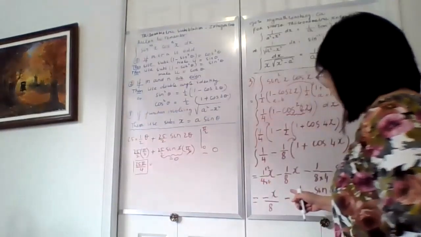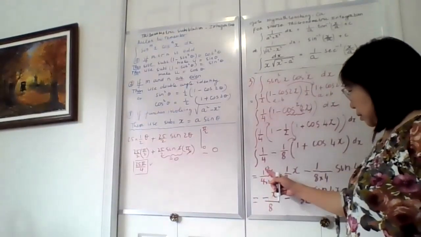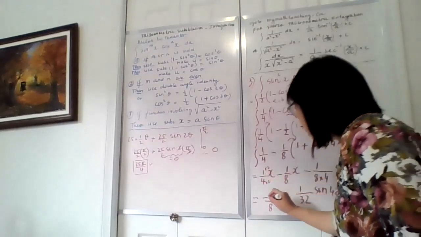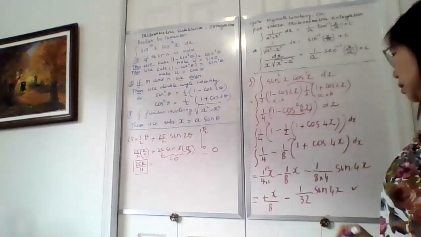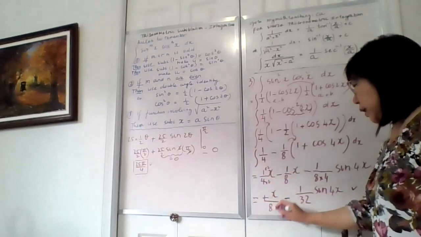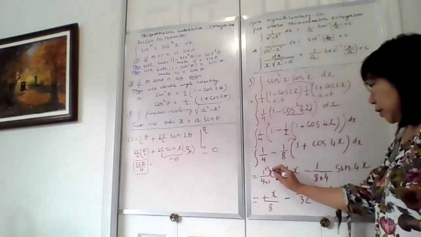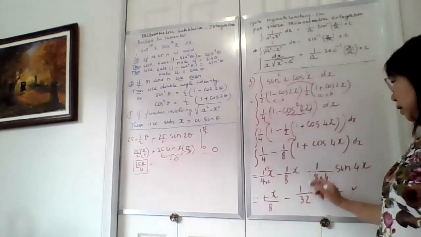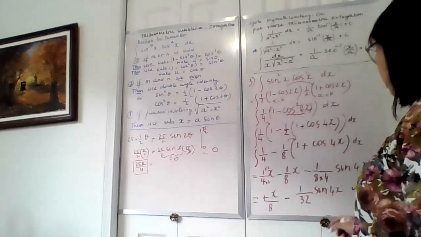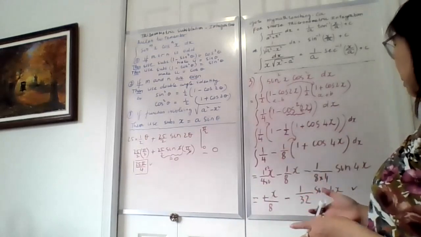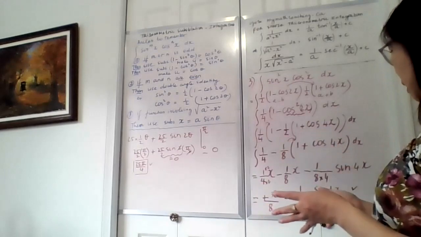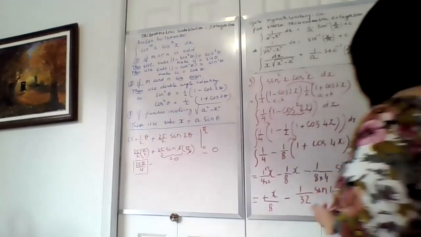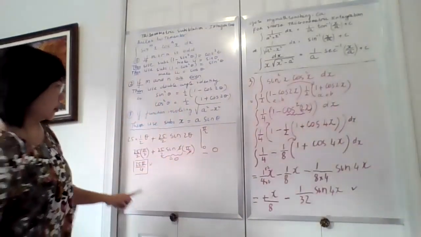And this is negative, that's right, because, oh, wait a minute. This is 2 positive times minus 1. So, sorry, this should be positive. Okay, so that should be x over 8 minus, when I do common denominator, this is 2 minus 1, so that should be positive. And this is the antiderivative of cos x is sine x. The antiderivative of sine x is minus cos x. Yeah, so that's how it looks like. Okay, so we're done.